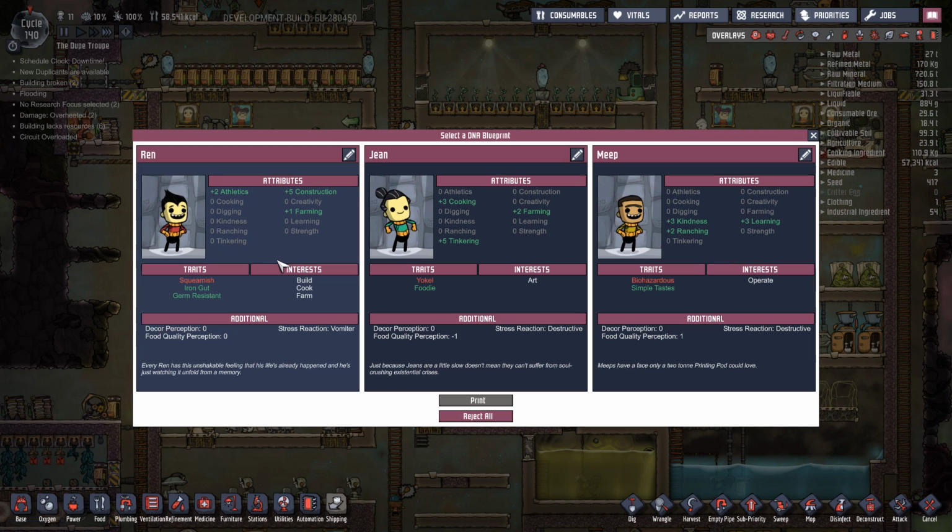We're going to go ahead and add somebody new into the group. This guy is squeamish, so he can't do care, but he does have an iron gut and he's germ resistant, both of which are actually pretty good. And nice construction skilled with some build, and I could really use more builders. So let's go ahead and name this guy Heresy, which I just think is funny, and let's print you off.